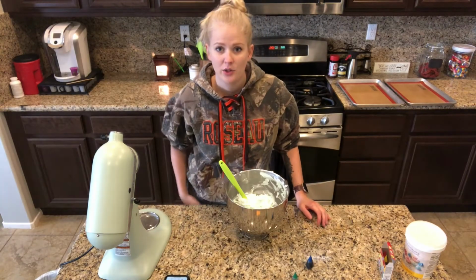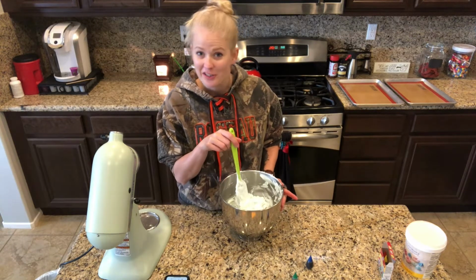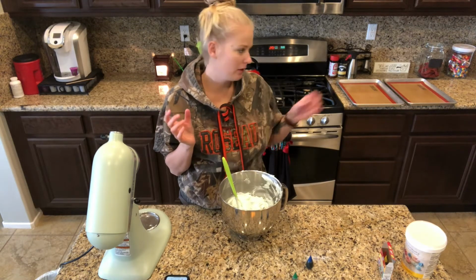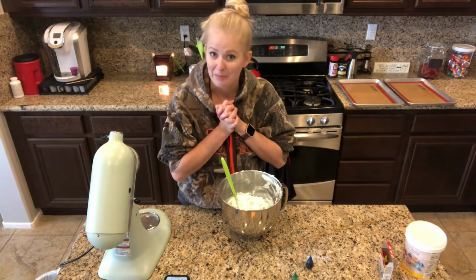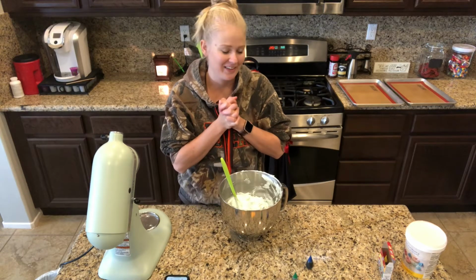Now it says to put the cookie dough, the mixture is what it calls it, in a large piping bag, and then use a large star tip to pipe cookies onto the baking sheet. I unfortunately do not have a large piping bag or a large tip, so I'm going to be using a Ziploc, like I'm sure you will probably do unless you are lucky enough to have a nice piping bag.